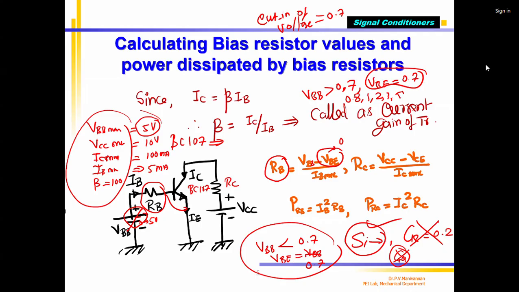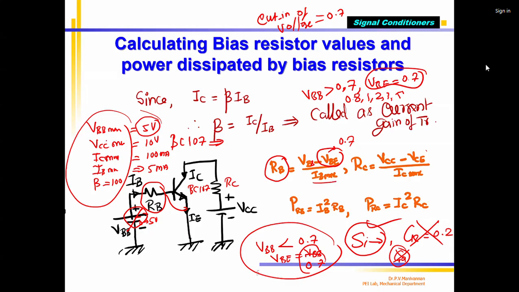Even if you give the base 1, 2, 3, 4, 5, that is the maximum. You take another transistor, TIP122, where you can give VBB from 0 to 10 volts. So 0 volts, 0.1, 0.2, 0.3, 0.4, 0.5, up to 0.7, VBB equals VBE, both are the same. But once VBB becomes 0.8, VBE becomes 0.7. 1 volt, 2 volt, 3 volt, 5, 6, 7, 10, still this VBE voltage is going to be 0.7. So the RB value should be calculated: RB equals VBB minus VBE divided by IB max.